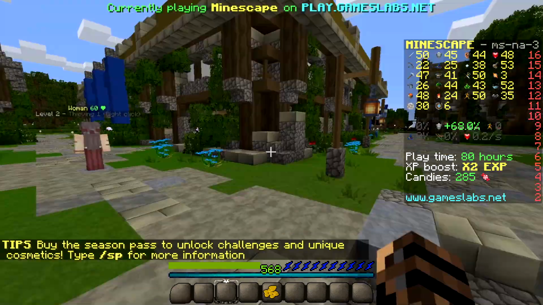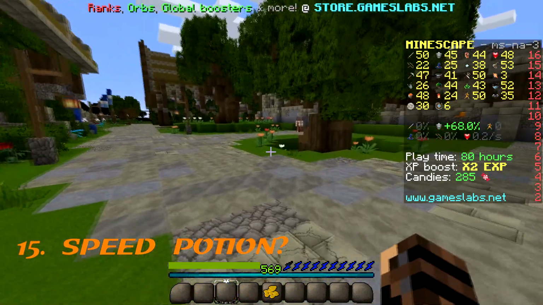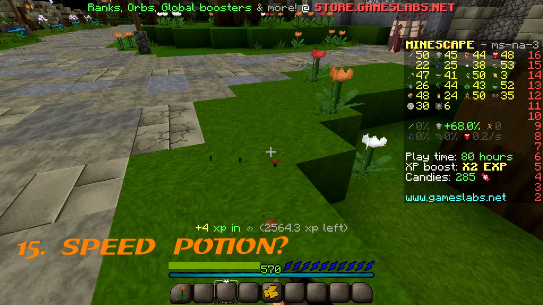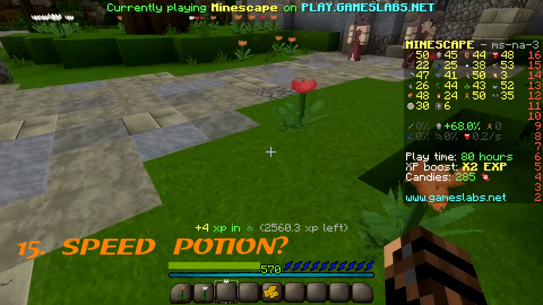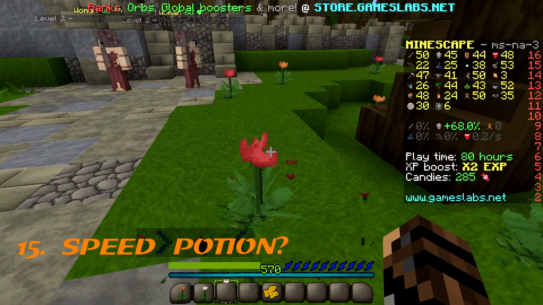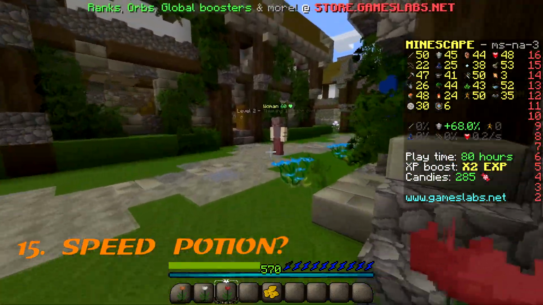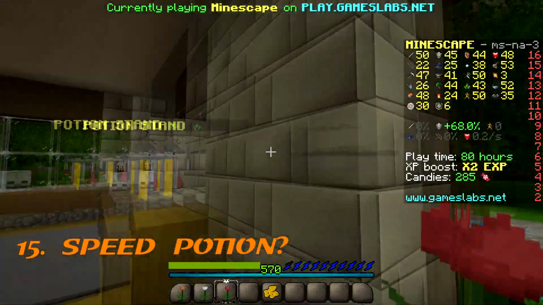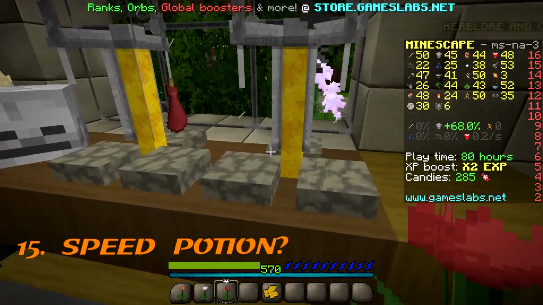Number 15, how to brew a speed potion. This is going to be your best friend. You walk up to an orange tulip, you harvest that bad boy. You walk up to a white tulip, you harvest that bad boy, and the same with a red tulip. What you do is you run to a potion stand. In this town, the potion stand is in the same building that the crafting table is in.